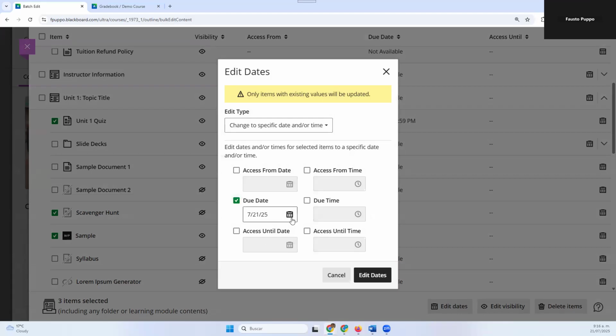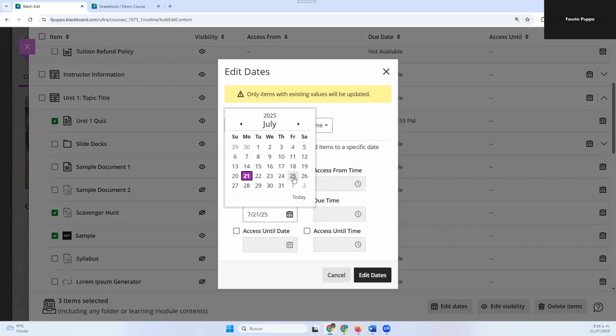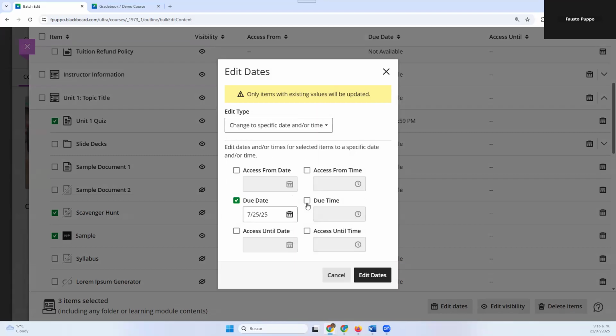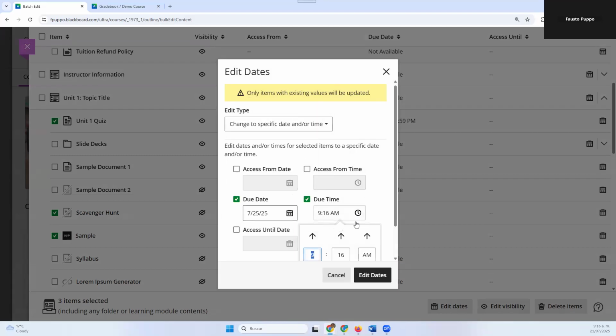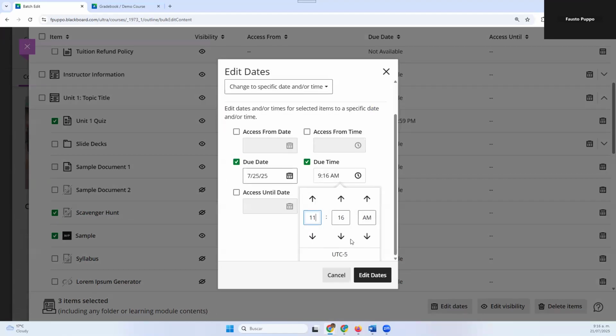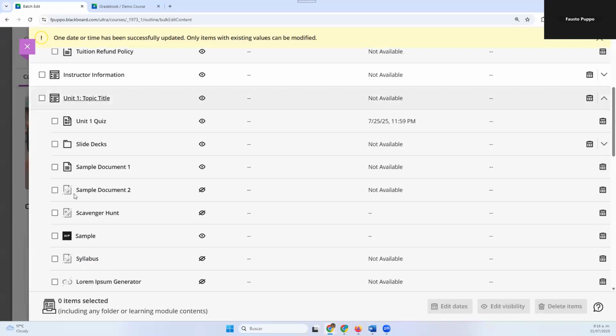So due date would be Friday, and due time would be set, and that will affect all the elements that you selected previously. Does that answer the question, Alex? Yes, thank you. Great.